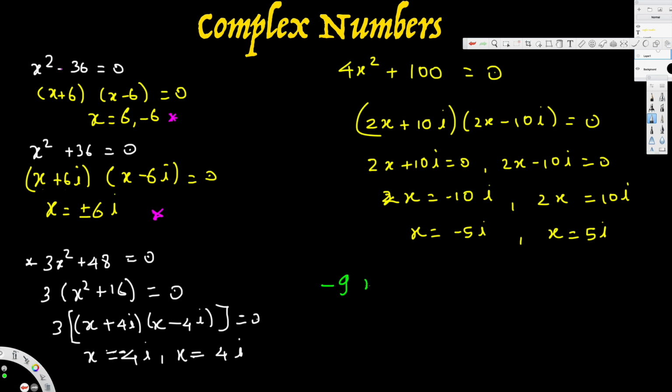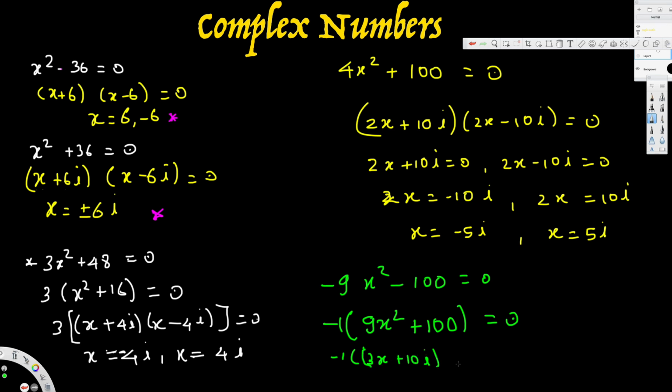Let's say we have 9 minus 9x square minus 100. Here we have a minus, so we cannot get a square with a negative number. So I take the negative outside, so this is going to become negative 1 outside, and 9x square plus 100, and now we have a square form. Now we can write it like 3x plus 10i, I put i because it is a plus here, and 3x minus 10i is equal to 0. Since we have a number outside, we don't have to worry about that. We just solve these two things and equate them to 0, like 3x plus 10i is equal to 0, and 3x minus 10i.